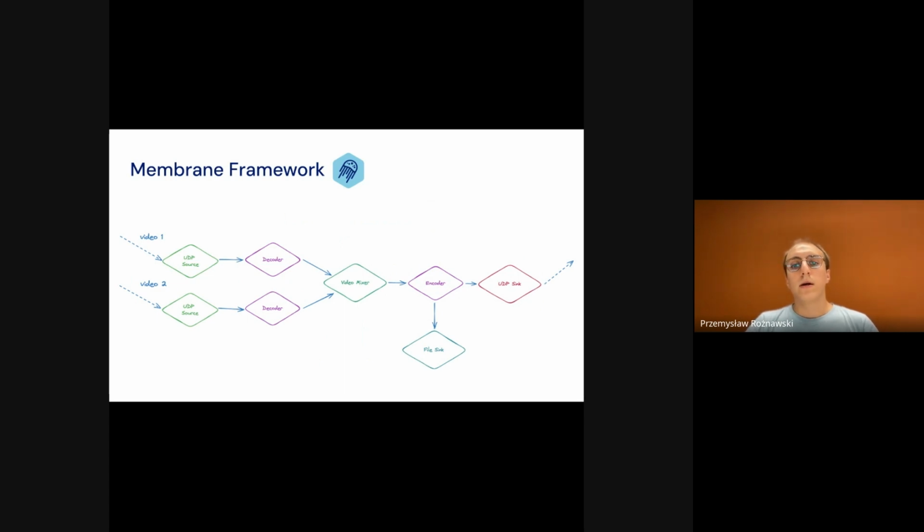So we could feed two videos of the participants into this pipeline. Then we would mix them, creating a single video with both of the participants, and then encode it and save it to a file. So the file would serve as a recording for later, but at the same time we could forward it somewhere else, right? Maybe publish it to YouTube to broadcast it. So the possibilities are quite versatile, I guess.